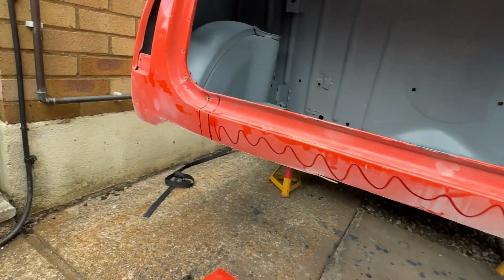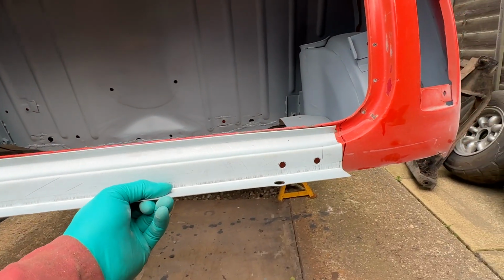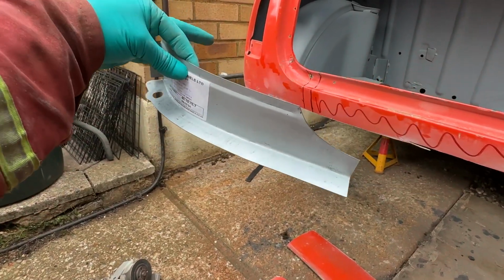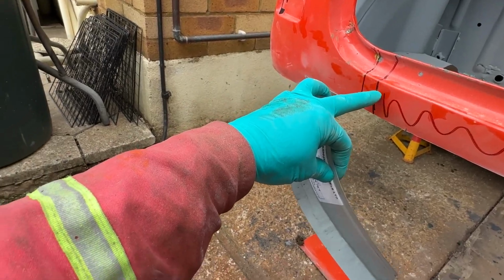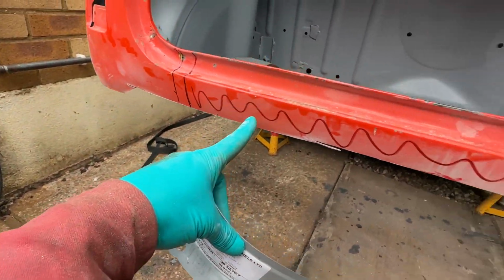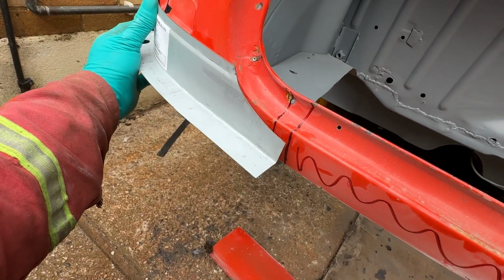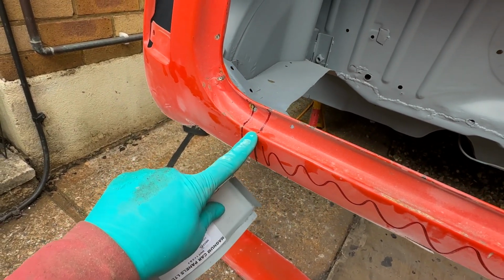Right, onto this. So what I've done is I've got the new hinge panel, and it's, as I suspected, wider than I need it to be for the replacement corners, which are here. So these corners go to the inner line. I drew a line about 15-20 mil inside of where that sits, and I eyeballed whereabouts the hinge holes are hidden behind all this. So the hinge holes are about where they need to be, and this, if it's in place, goes to the random 20 mil outer line. The hinge panel goes over there, so there's a nice bit of overlap to have a bit of play with.